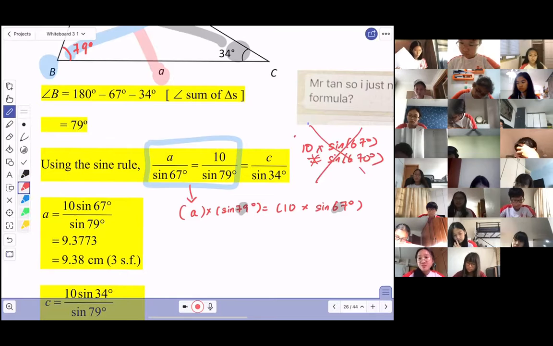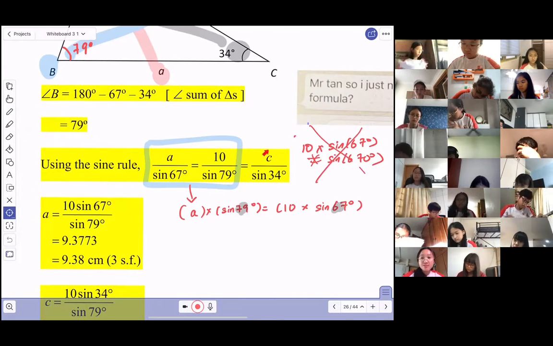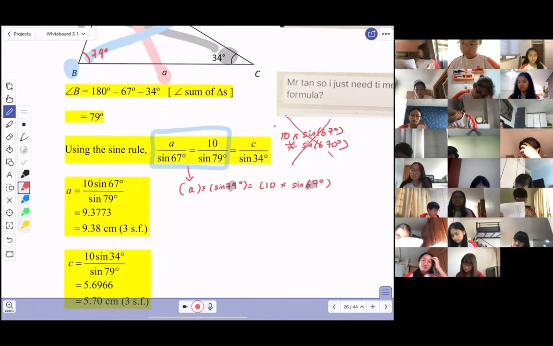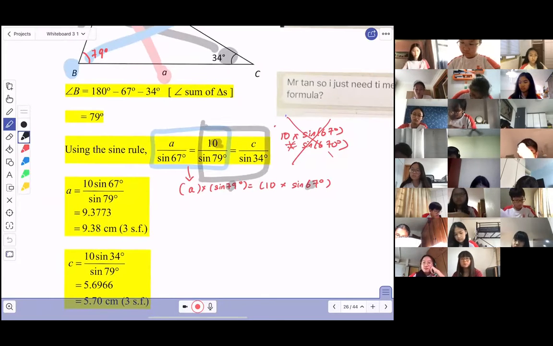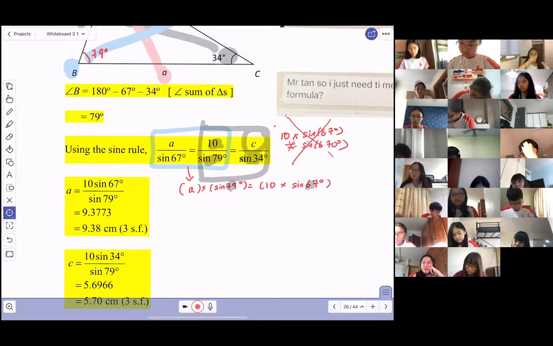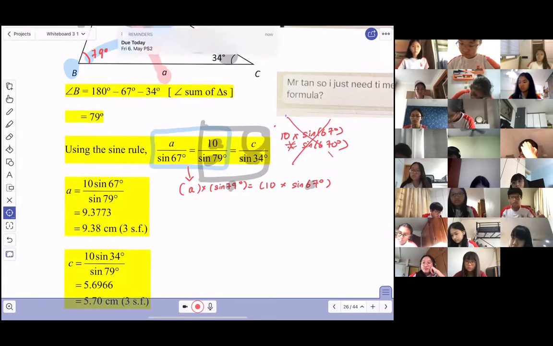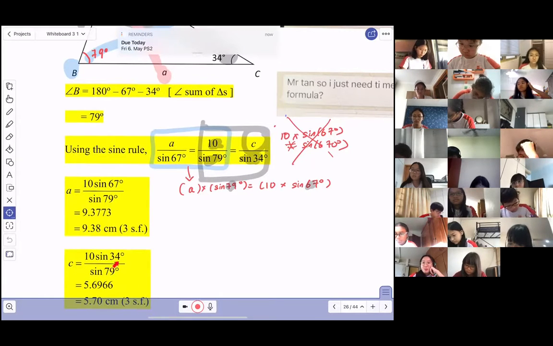So after that, you'll be able to get your A. Then after that, similarly, you can use this function here. In this equation, you can see that I'm given 1, 2, 3. I can find my C as well. Okay, I'm able to find my C as well. So really no issue. I hope you are okay with that.